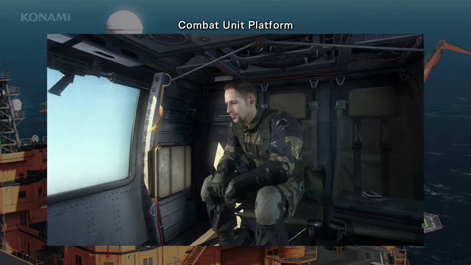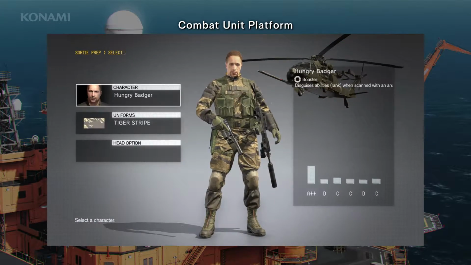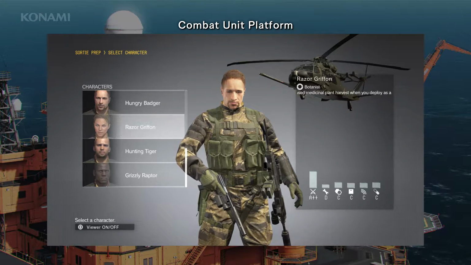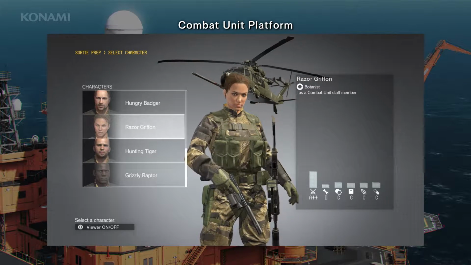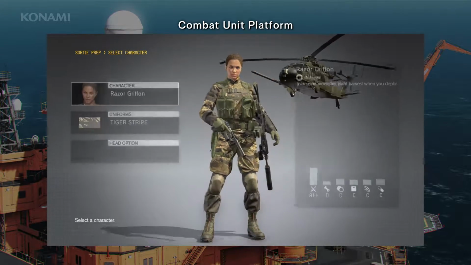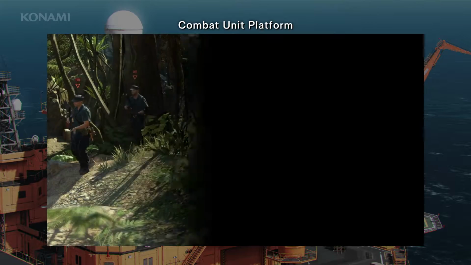If you feel like it, you can also send members of the combat unit out on missions in place of Snake as the playable character. This can be to your advantage sometimes, as some staff members possess specialized skills that are useful in the field. For example, a soldier with the botanist skill will have an easier time identifying and gathering plants and herbs. It's good to keep this in mind if you're having a hard time fulfilling a specific mission objective.